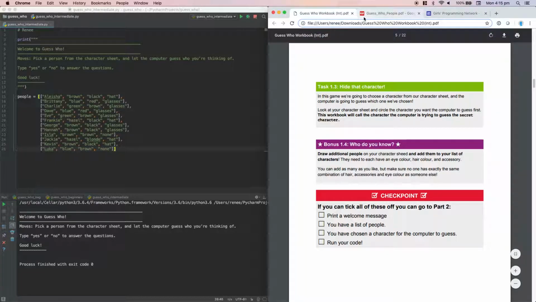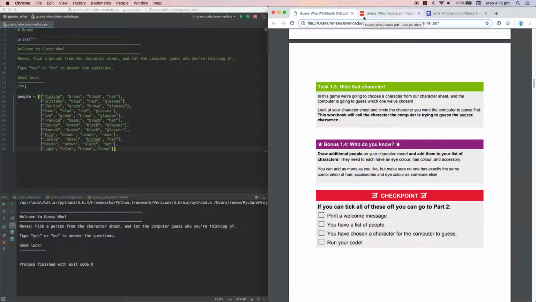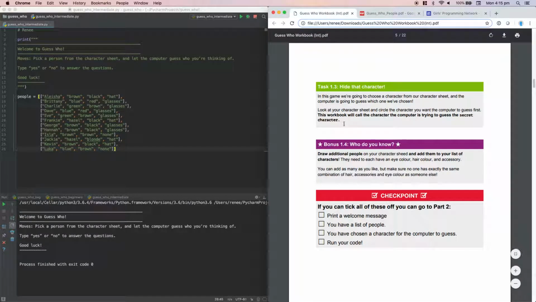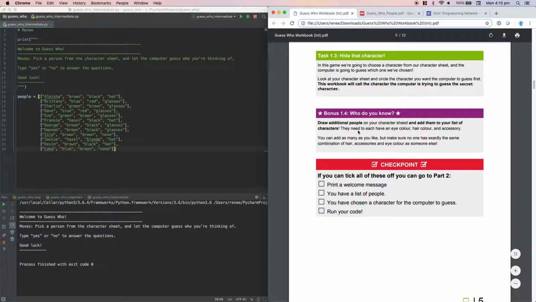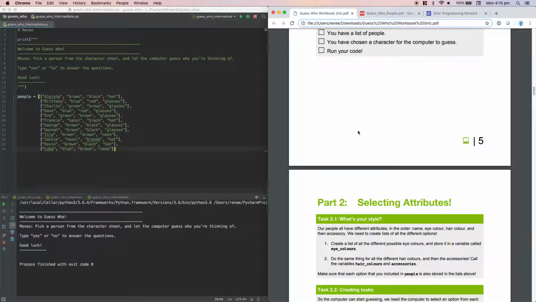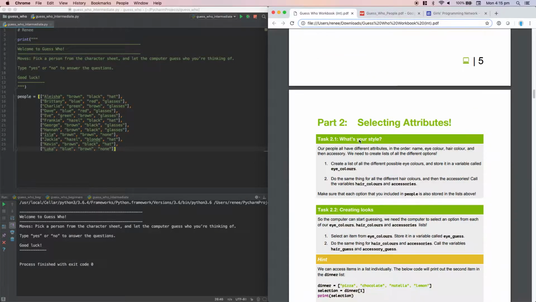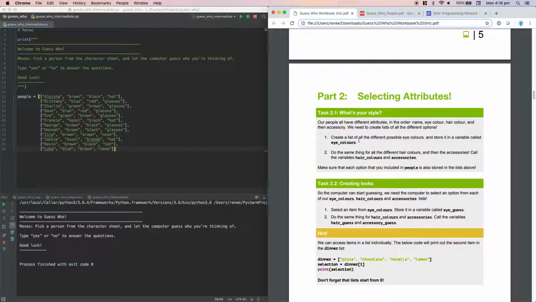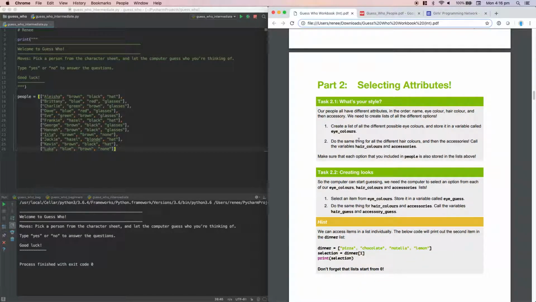The next step of this is we need to choose a character that we're going to get the computer to guess. Just as a start, I'm going to start by being Alicia. And that is what they will be. The computer will try and guess, so we just have to keep that one in mind while we're getting started, before we get our game fully functioning and we can start choosing all different people and playing over and over again.